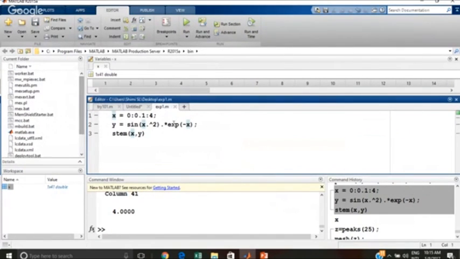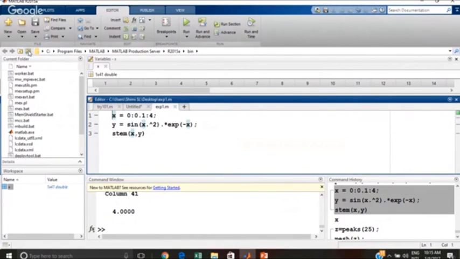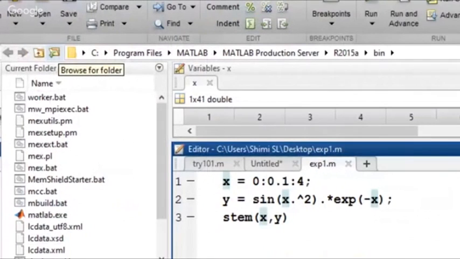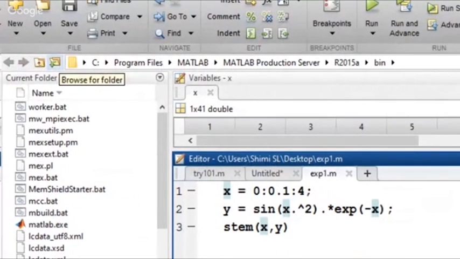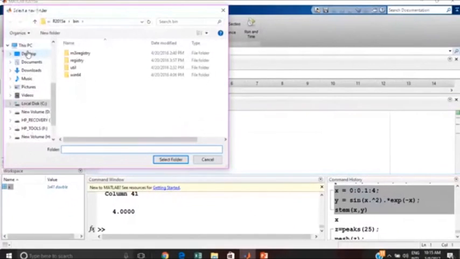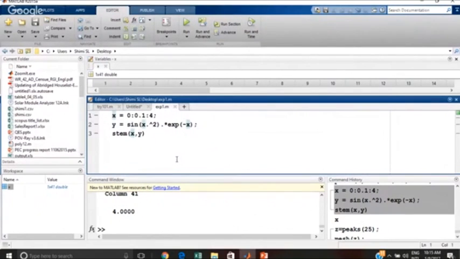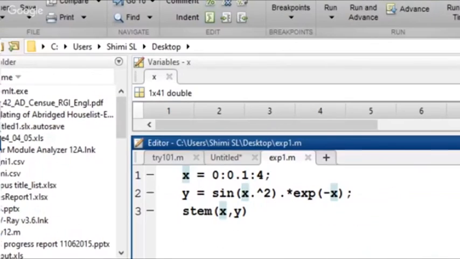Okay, So now what I have to do, I have to go to this desktop. Okay, desktop current folder. How will you select the current folder? I'm telling you. So here there is a small folder here. You can see that symbol. Once again, I'll just enlarge and show you. This is the symbol here. The browser for folder it's given. So that is the symbol. Just click on that, and just choose desktop. Select folder. So now what happened? You can see here, user Shimmi desktop is my current folder. My bin folder has gone.